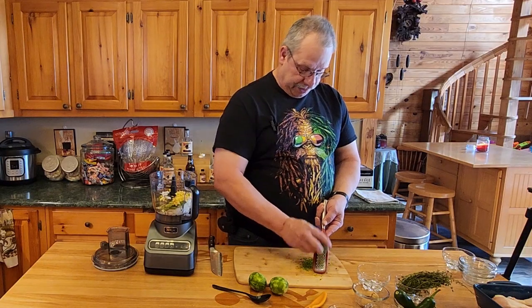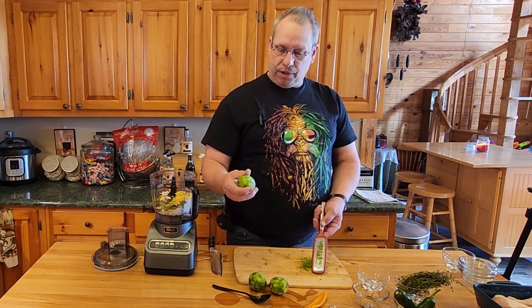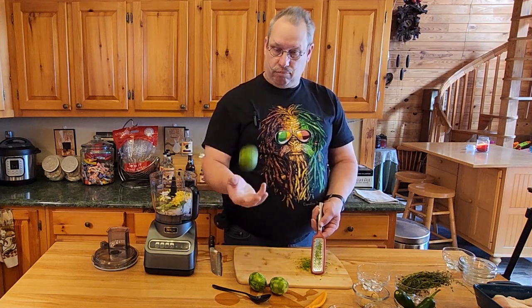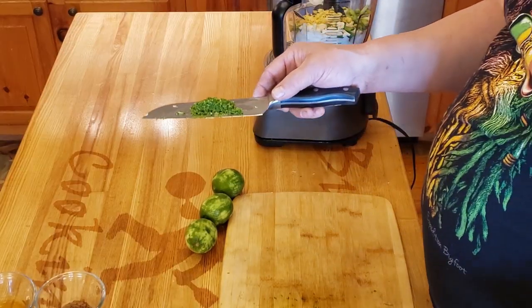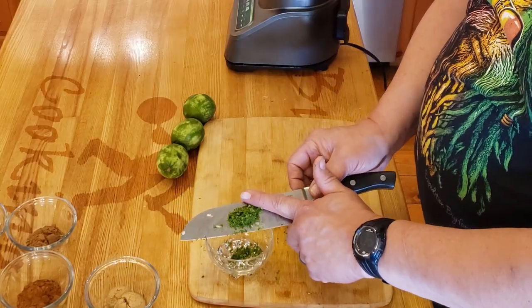Now the nice thing about this is as you're sitting here working on zesting it, you actually squeeze and work the lime. What that does is help soften it up inside. So when you go to juice it, it makes it a lot easier to squish that juice out. You'll see in just a second. As you see, this right here is the zest that we got off of all three of them. It doesn't look like much, but it does pack a tangy punch, that's for sure.